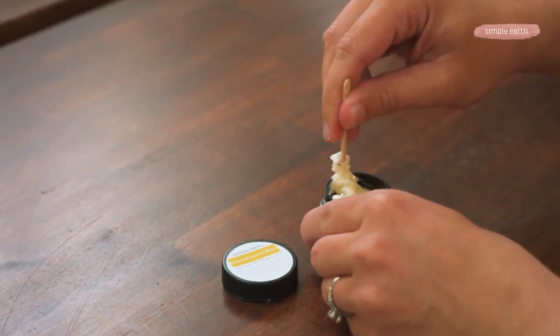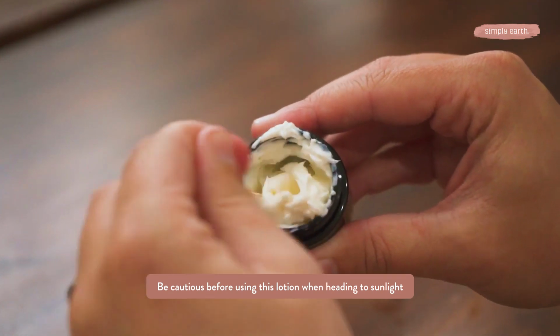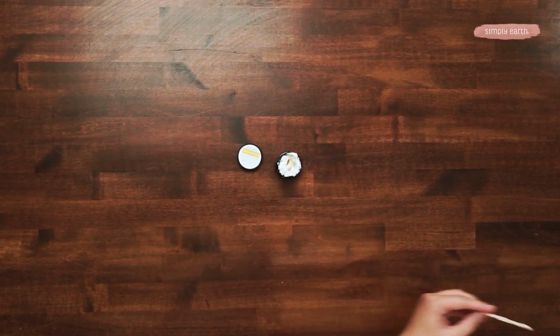Grapefruit essential oil is phototoxic, but it's unlikely to be phototoxic in the amount used in this recipe. But be cautious before using this recipe and heading out into sunshine. Phototoxic oils can make you more sensitive to light and make you prone to sunburn.